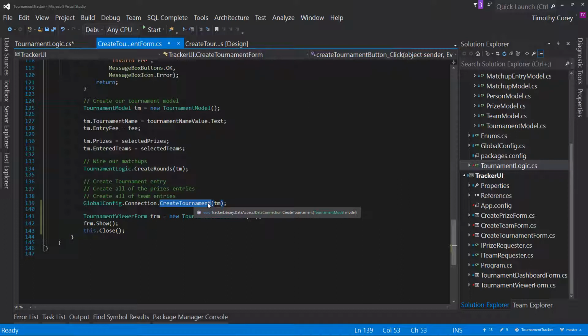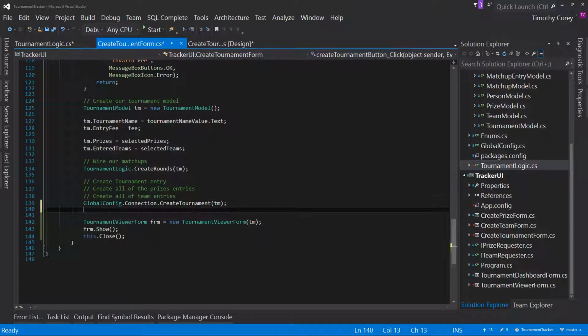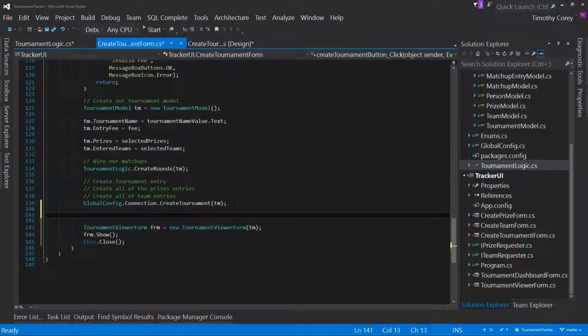Note that over here in the tournament logic, that's not what we're calling here. We're calling the GlobalConfig.Connection.CreateTournament. That's where the actual update happens. It calls the tournament logic. Therefore, what we can do is after we create the tournament, now we can update our tournament results.